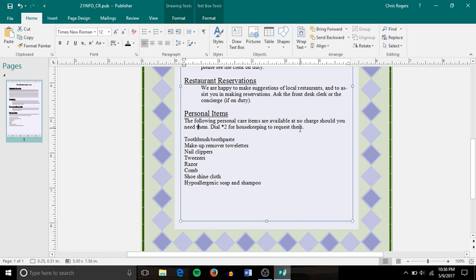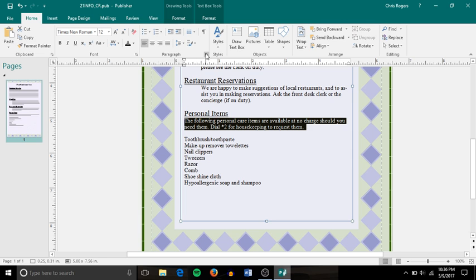Use paragraph dialog box and set left and right indents of 1/2 inch each for the first paragraph under personal items. So let's do that. You can tell it's late here, as you can see on the clock, or later I should say. So I've selected the text under personal items.